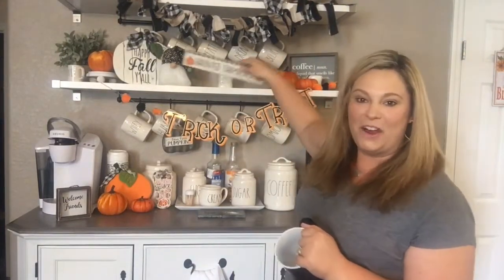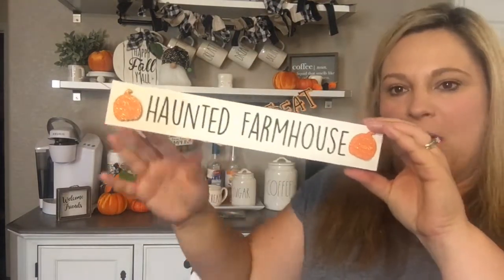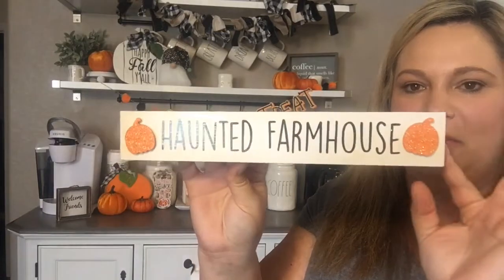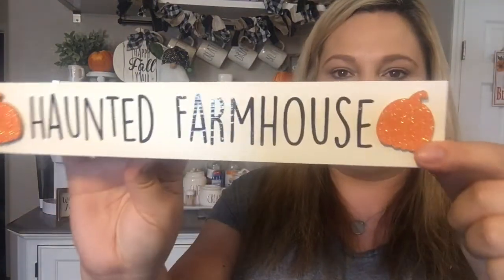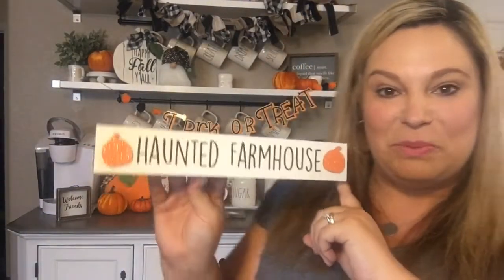The other DIY that I am sharing with you today is this super cute haunted farmhouse sign that I just have displayed on the second shelf here of my coffee bar. I used a Dollar Tree crate sign that had the buffalo check pattern around the edge, and again, just using some black traditional vinyl, I added that with these pumpkins that are actually glittered, and they just kind of pressed right on, and yeah, it turned out super cute. So I am sharing how I created these today with you, so I'll flip the camera around. Let's get started.